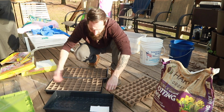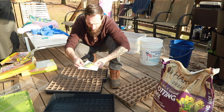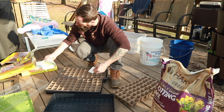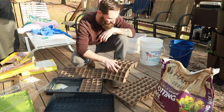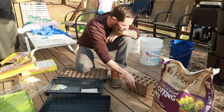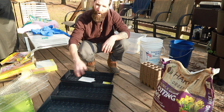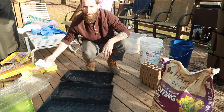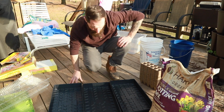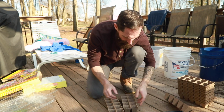These are the tops. What do they give us? Some Super Thrive, which we're not gonna use. Some nice little flags. Probably use those. That would be smart. Stack these so that way I'm keeping my mess straight. We used to have a whole bunch of these, and then I don't really know what happened to them all. We went and got some more, so that way we could make this video. Put them all out.